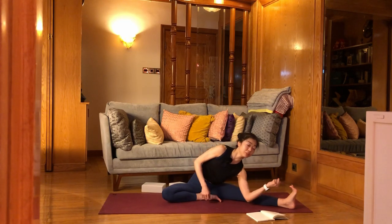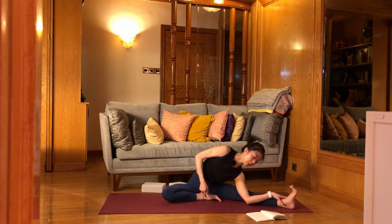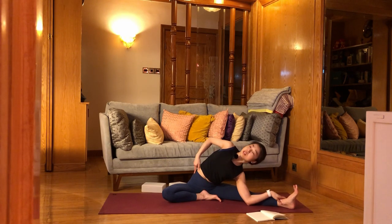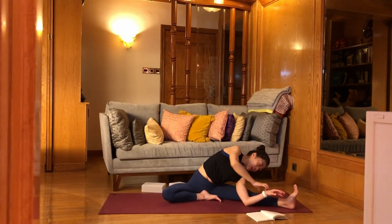Pull the towel with your left hand. Bring the right elbow down to the floor. Then turn your chest to the left side. Bring the top arm, the left arm, up to the sky. Then over and touch. Try to find the right foot.